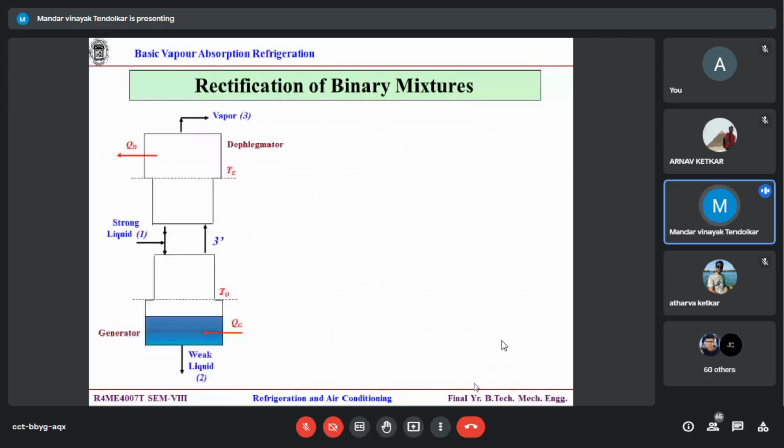Now here there is a slight change, and what I have done is the strong liquid inlet condition is slightly on the upper side. Why? Logic again same. Same heat transfer. Liquid falls down, vapor goes up. So instead of making the entry at the bottom, put it at somewhere middle section. So again vapor and liquid heat exchange, direct contact heat exchanger, more effective. Simple logic.